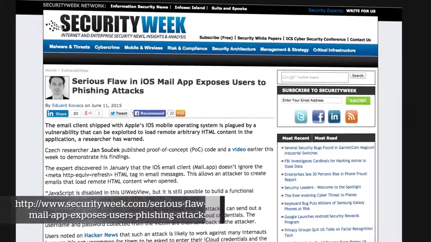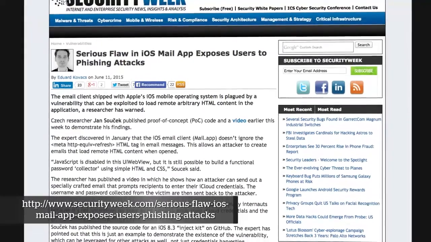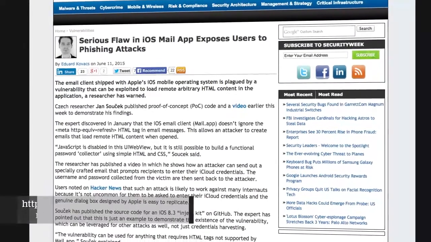We'll talk a little bit about Apple, and I guess nobody's impervious to bugs. No, but Apple has a pretty good track record, although this one's interesting, and a researcher discovered this bug in Apple iOS, particularly with the email client. So a lot of people who have iPhones will use the Apple Reader, the email reader, to get their mail as opposed to some other app that they might install.